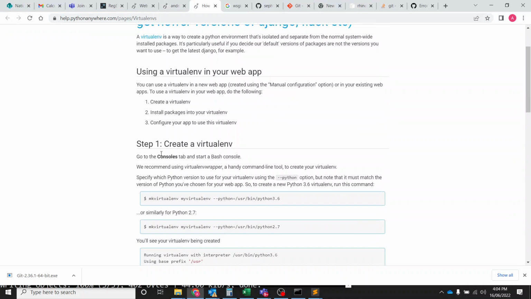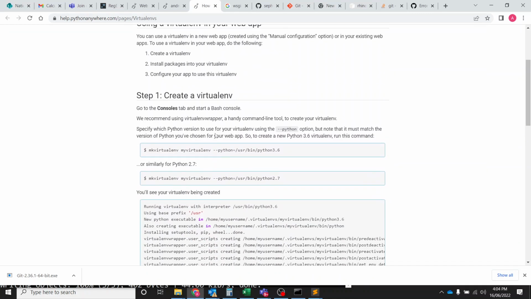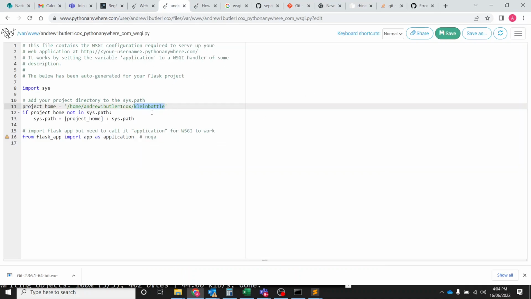So there's this nice little tutorial here. I changed the source code to the repository, and the WSGI file. There's a variable in this script under the name project home. If you don't change that folder name, then everything breaks.